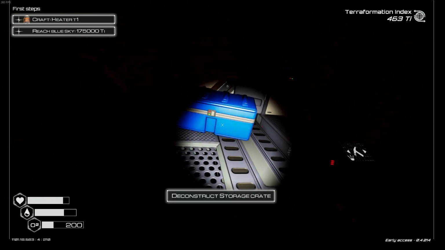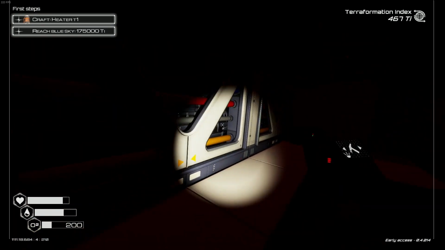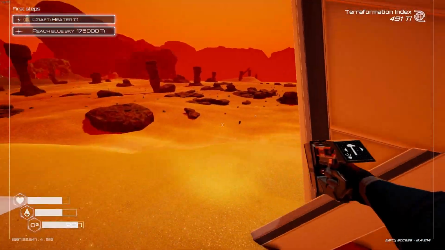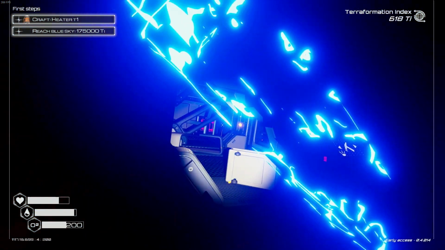Wait, can I deconstruct the box? I can. All right, never mind. We need as much iron as we can get, bro. I will deconstruct everything. There's another direction to explore in that ship, so we'll quickly pop back, drop off our stuff, and then head back in. Okay, let's keep going.